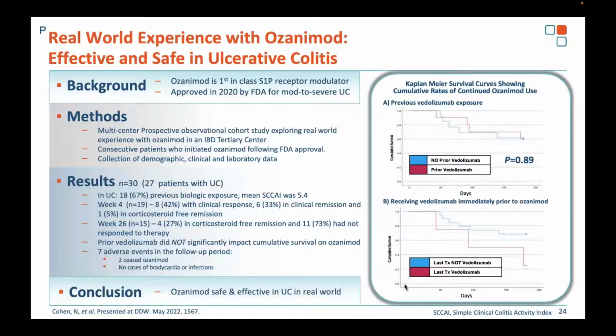You can see that by week 26, somewhere between 25 and 30% of them were in steroid-free remission, although they certainly had some non-responders as well. They did a slightly suspect analysis looking at the patients who'd responded to vedolizumab. The logic here, of course, is that vedolizumab is an anti-trafficking drug, and the mechanism of action of Trasomod is explained as kind of related to trafficking as well. I guess, to put it simplistically, it's about trapping lymphocytes in the lymph nodes. Therefore, what they're trying to say here is that the fact there was no difference between patients who had been treated with vedolizumab and those who hadn't suggests you shouldn't discount a second trafficking mechanism of action.